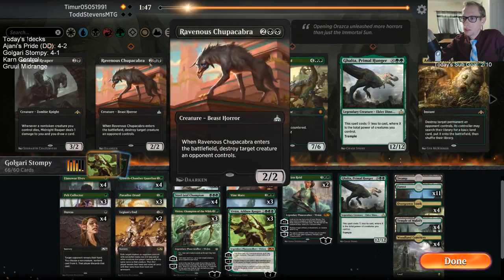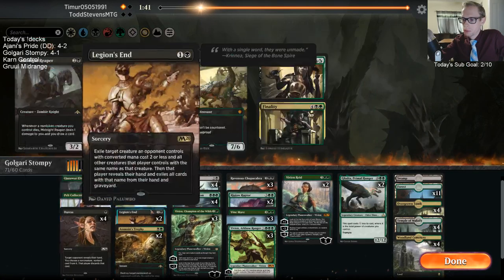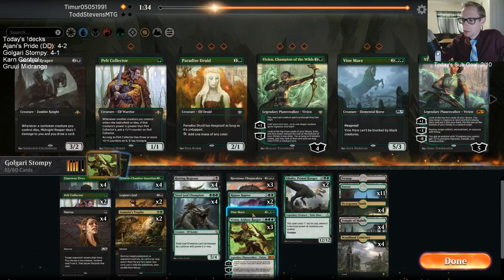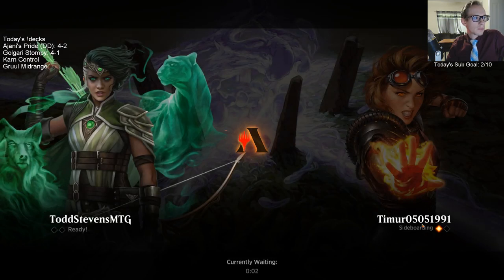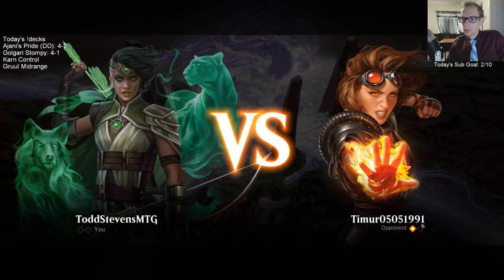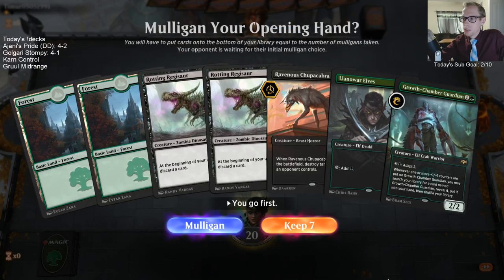Choose your character. Well, at least we got our sideboarding down. Lucky, you're facing Esper Control. I'll face Esper Control.